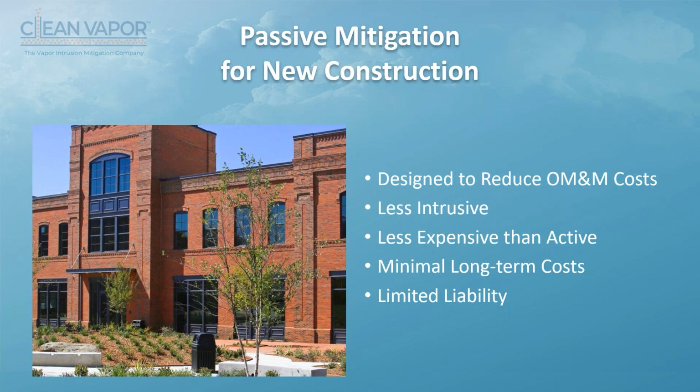But if you can get something to work passively, and that means without a motor, there's minimal long-term carry costs on that building. You're not trapped into endless monitoring or endless sampling. And also, if you can get that NFA because you designed that underslab system so well that it worked like a charm just on barometric pumping or convection through the wind, how it goes over the pipes above the roof, this is an absolute home run, and it is the best cost savings device long-term for the investors on that building.